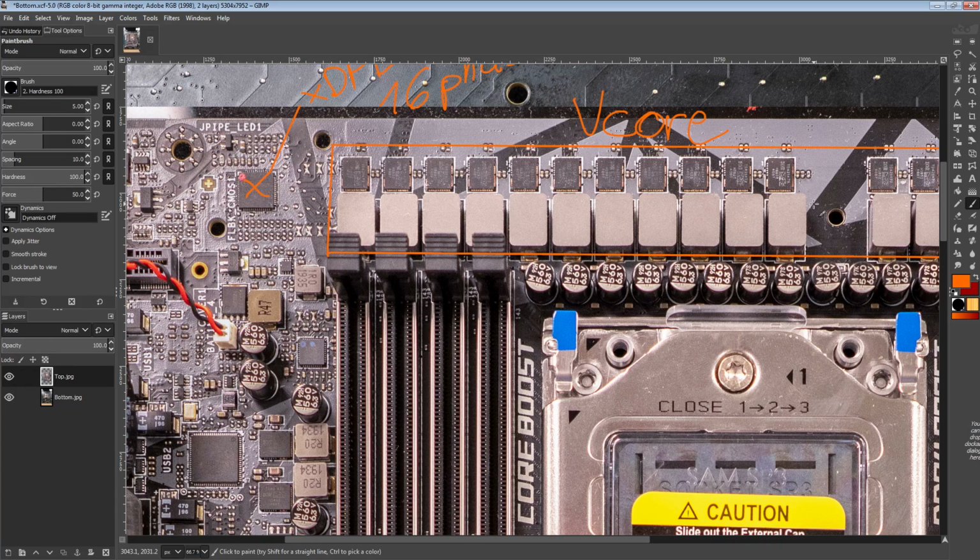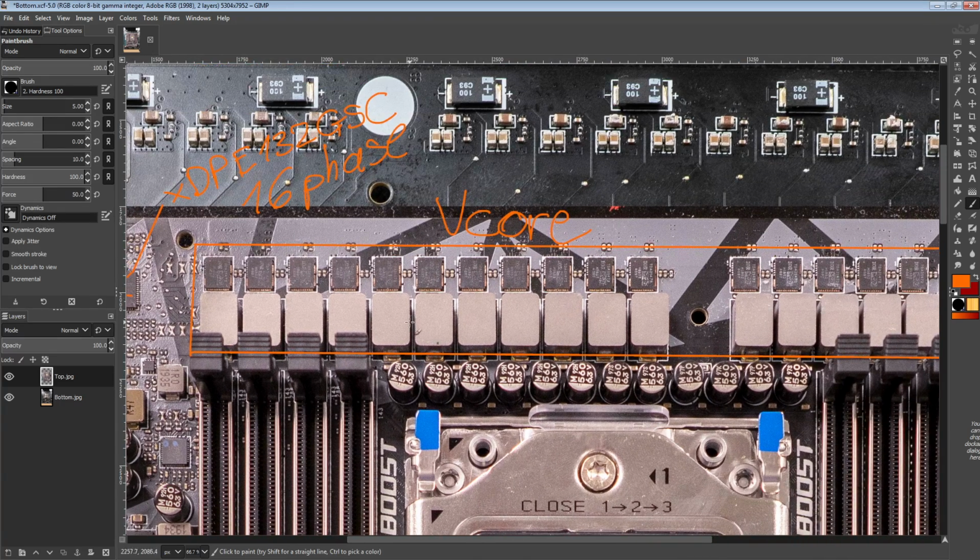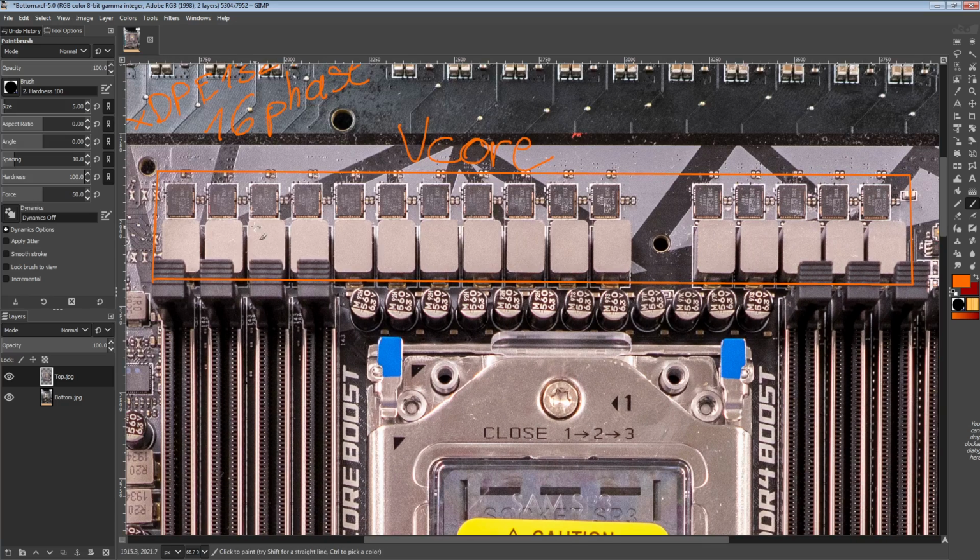There's firmware for the controller, which, depending on how it's set up, can give different results. Then you have other considerations like what kind of inductors you're using, what kind of capacitors, how the power plane is laid out, where the capacitors are located, that kind of thing.